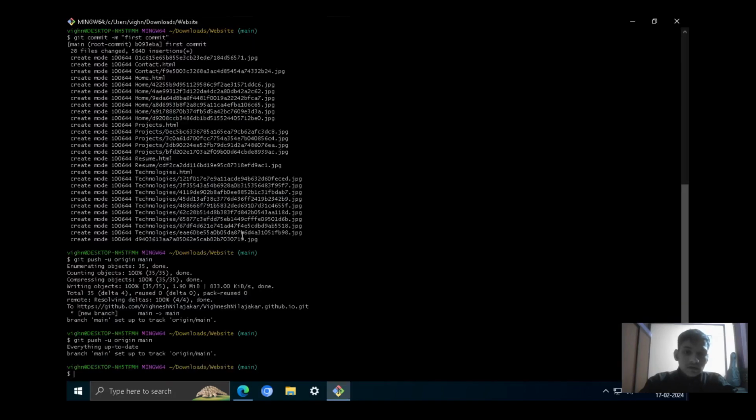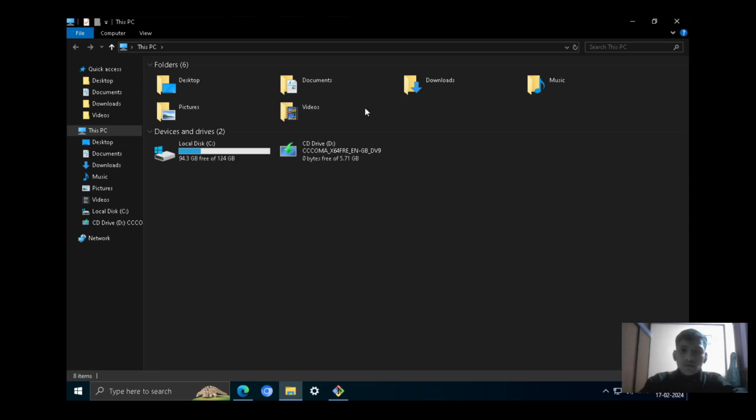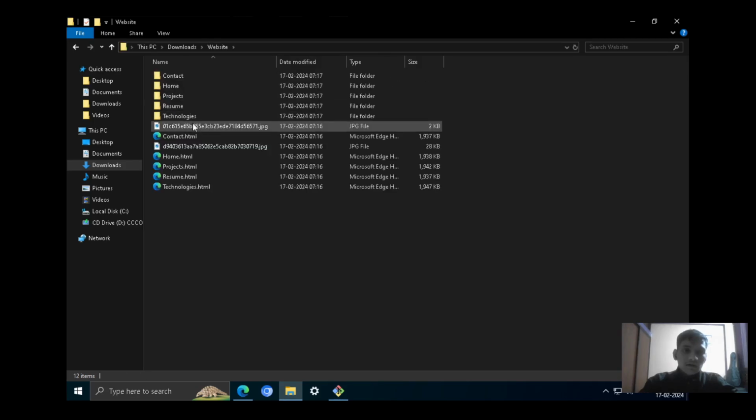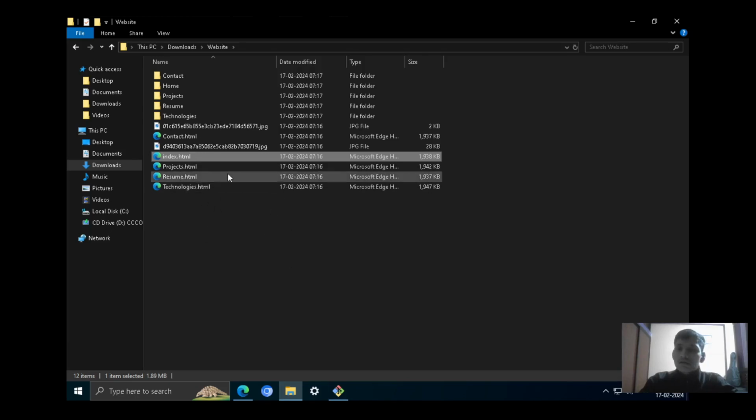So what we'll do is we'll open our file explorer, and in here just rename the home.html file to index.html file. What it will do is it will use this index.html file as a default whenever you go to the site.